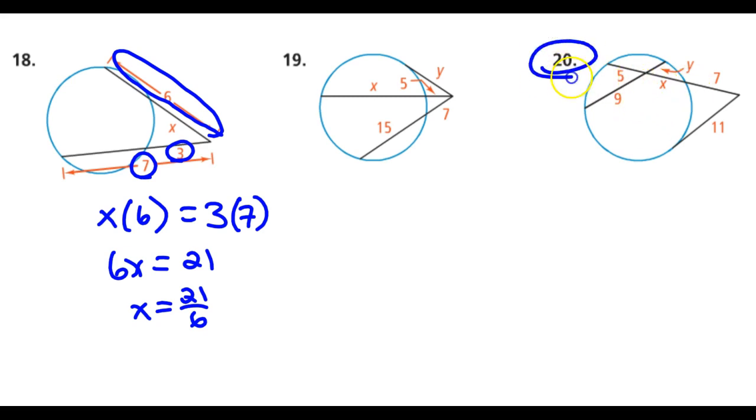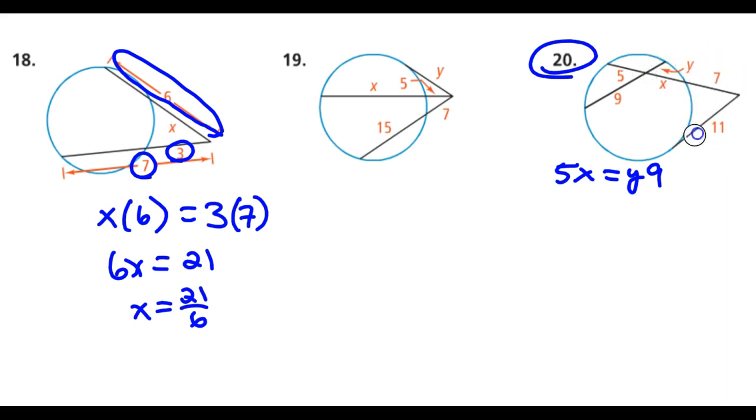Look at 20 over here. So on this one it can be a little confusing. Notice x is the distance from here to here. And so ignore all this mess on the outside. This is extra fluff here that you don't need. And so notice it becomes one of those problems where you just say 5 times x is equal to y times 9. Oh, wait a minute. Maybe we do need some of that stuff in there. That's one equation I've got set up. Let's see what we can do to figure out the rest of it here.